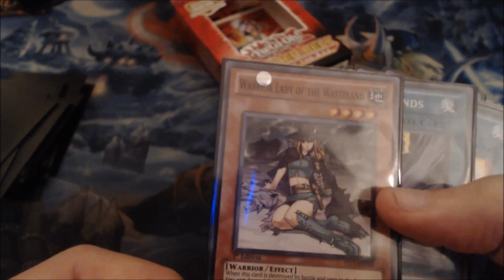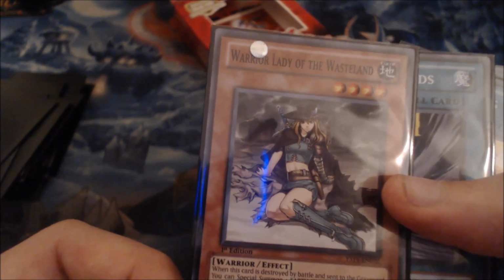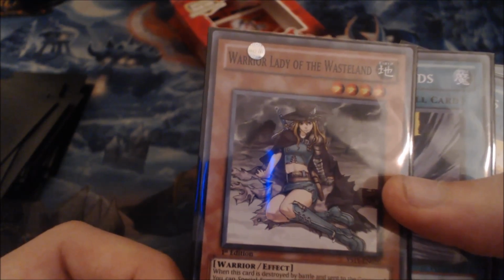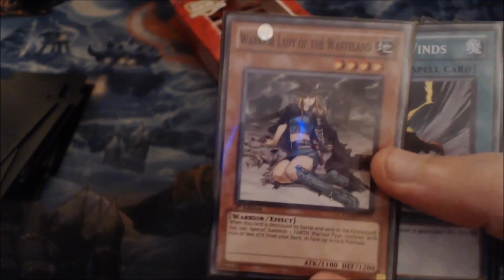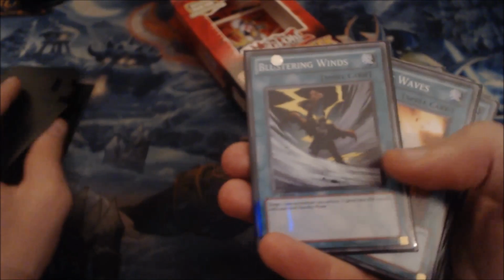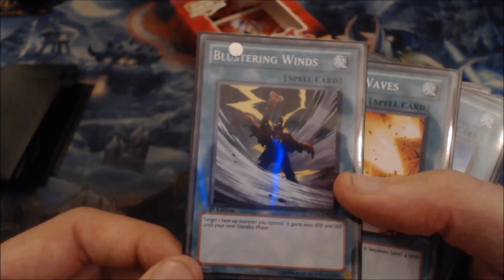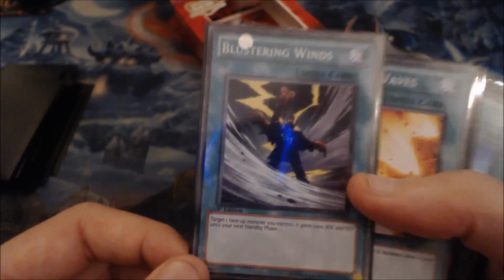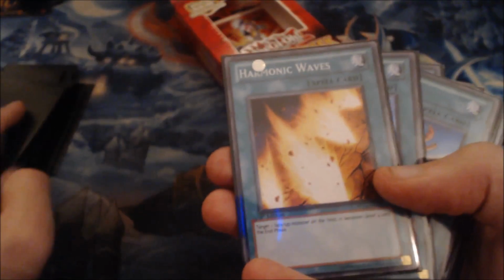Warrior Lady of the Wasteland. When this card is destroyed by battle and sent to the graveyard, you can special summon one Earth Warrior monster with 1500 attack or less from your deck in face-up attack position. So it's a bit like a Giant Rat, but a bit more specific. And for the spells, we have Blustering Winds. Target one face-up monster that you control. It gains 1,000 attack and defense until your next standby phase.